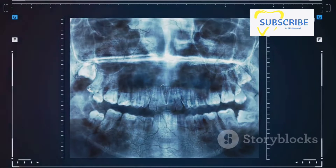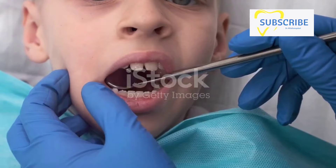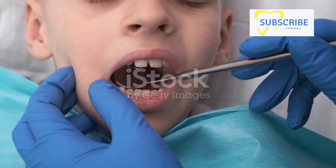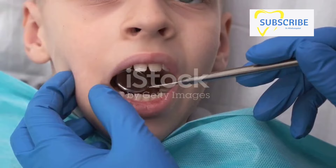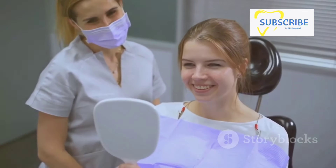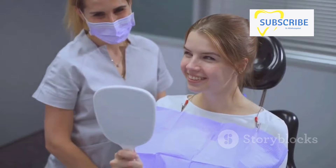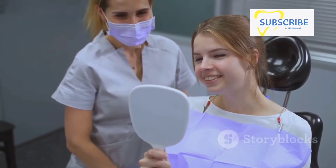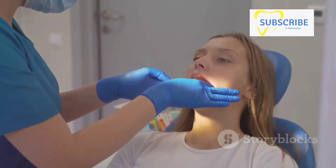The effectiveness of this teeth-moving journey depends on various factors, including the severity of the misalignment, the type of orthodontic treatment used, and even the individual's age and overall health. In essence, the movement of our teeth is a natural and controlled process — a carefully choreographed dance between pressure, osteoclasts, and osteoblasts. It's this dance that guides our teeth into a straighter, more aligned position, giving us healthier and more aesthetically pleasing smiles.